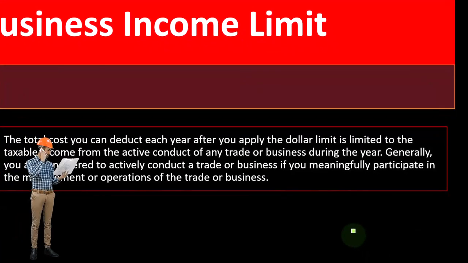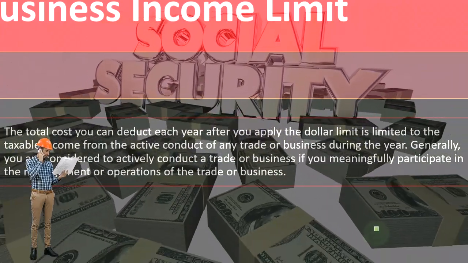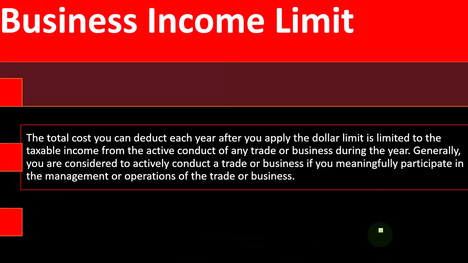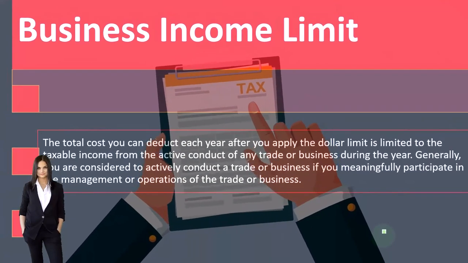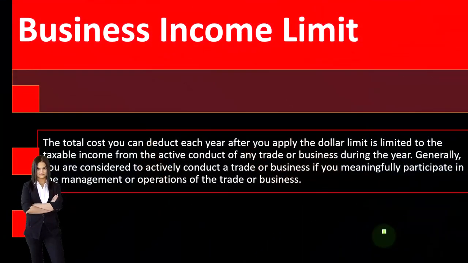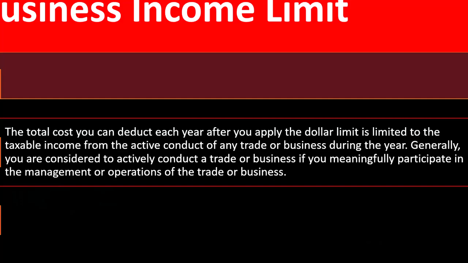Then you have a Schedule C situation where you're actively participating in your own business. In that situation, Social Security and Medicare is paid in the form of self-employment tax, which is often an indication that it's a business activity. Then you have activities that are more passive in nature — such as investing in stocks and bonds where you have interest and dividends — and those are not subject to any form of FICA or self-employment taxes. Another passive-type situation is real estate property reported on Schedule E, where there's a question of whether those businesses are active or passive in nature.